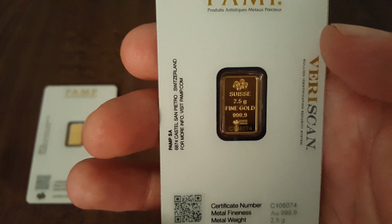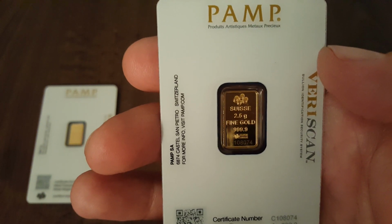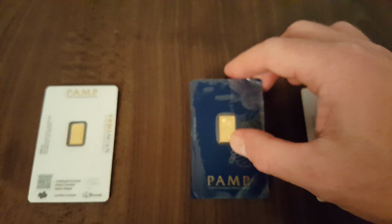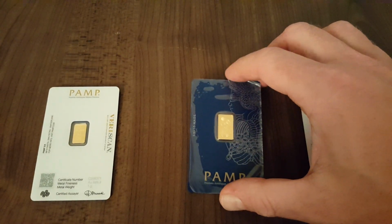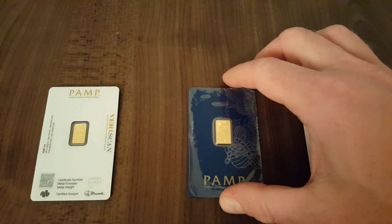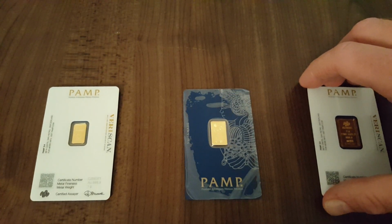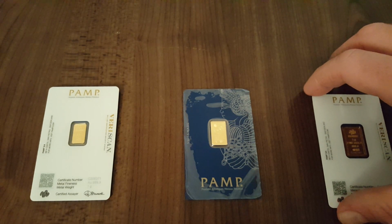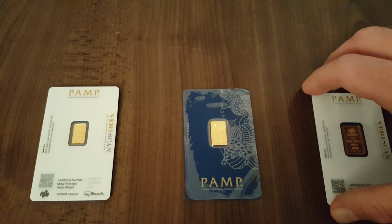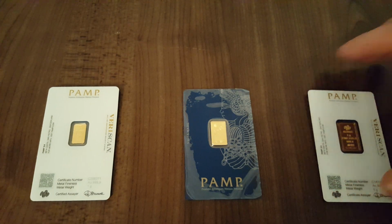The positioning of the lettering and things like that. Once you have an idea of what to look for, you'll be able to spot a fake one a mile away. And generally, you can look at the sellers and see their profiles. You've got to be practical. If somebody's got 1,000 feedback and is a gold bullion dealer, and they're selling Pamp bars, you're probably buying a real one. You see somebody pop on with 2 or 3 feedback, one item, and they only want $1,000 for a 5 ounce bar, then something's a bit dodgy. You just got to use common sense.